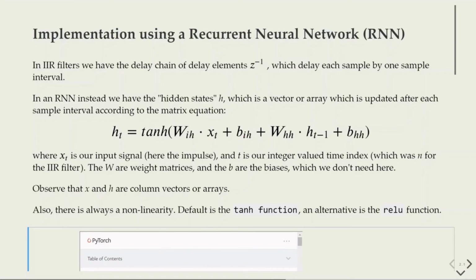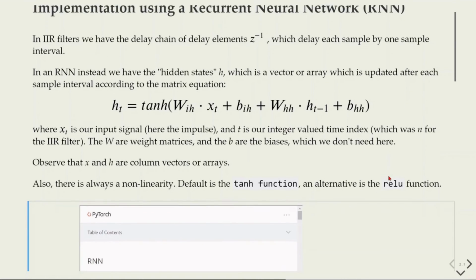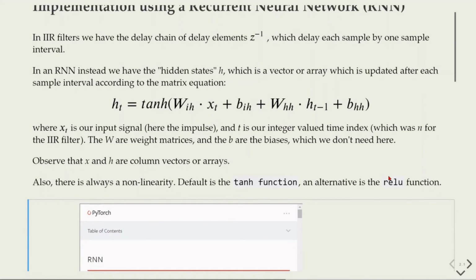We don't need them for our purpose. Observe that x and h are column vectors or arrays. And also we have the nonlinearity.